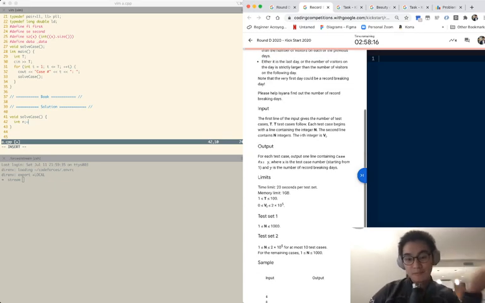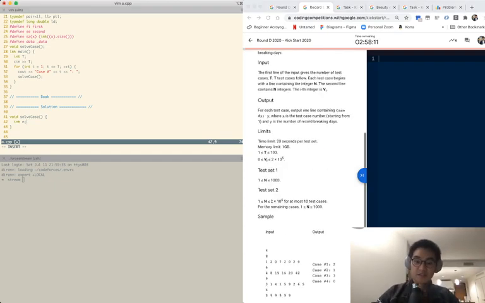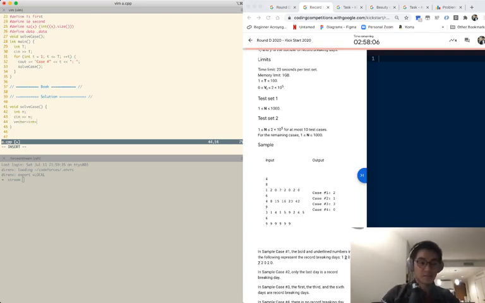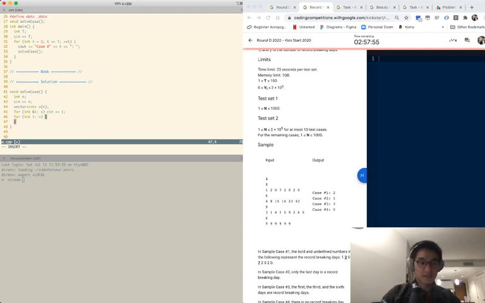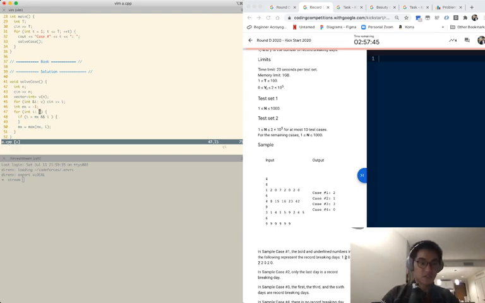So yeah, let's go ahead and write the code for this. And I don't think there's too much to explain here. We'll keep track of the running max, and we'll also check if we're greater than the max.